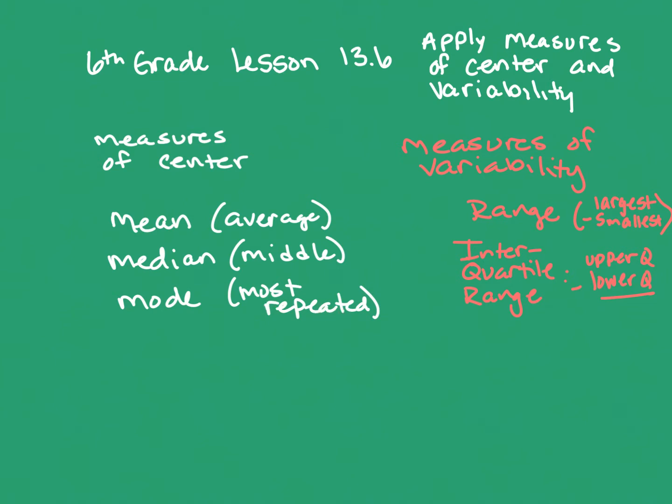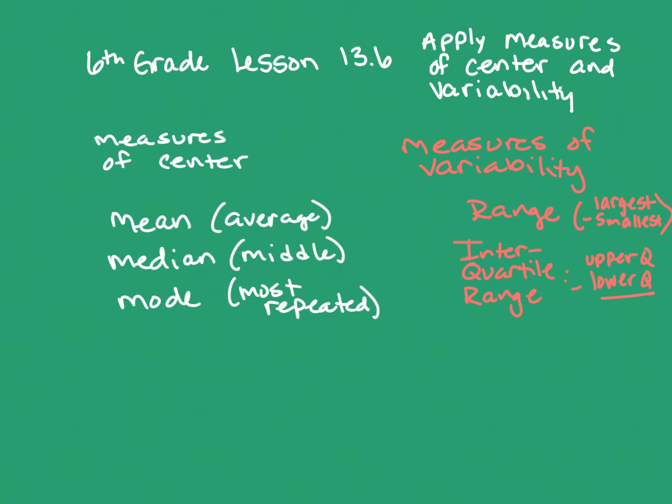And what we learned in the last lesson is the average can generally give us a pretty good idea of the measure of center, unless there's a major outlier on one end or the other, a number that is way off of the data set. And if that happens, then it really skews that mean in a different direction. So when that happened, we learned maybe use the median instead to find the measure of center.